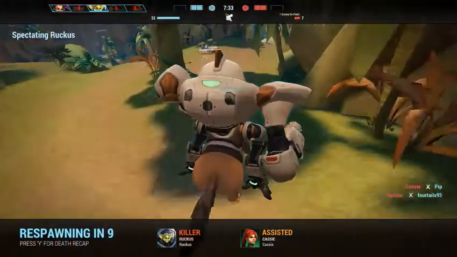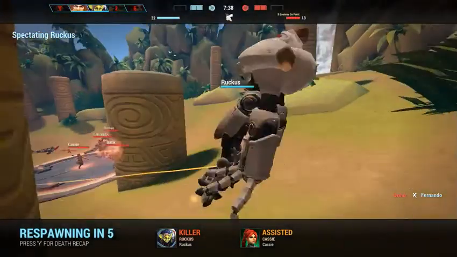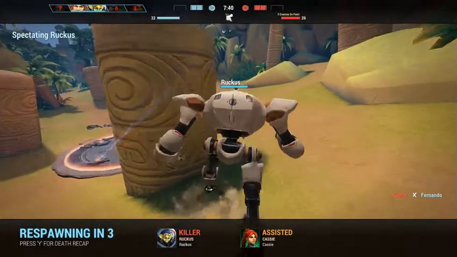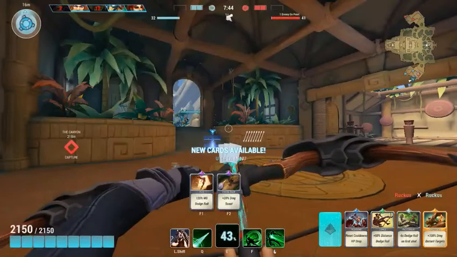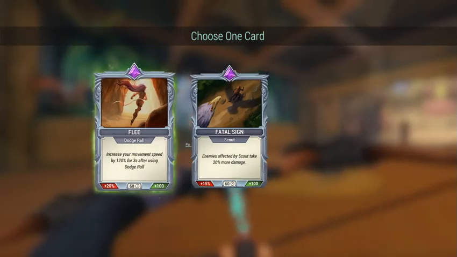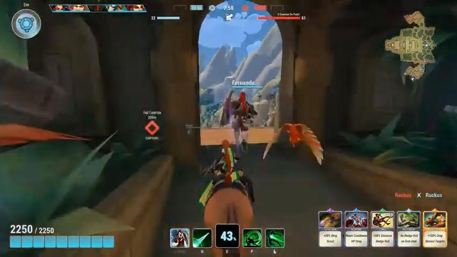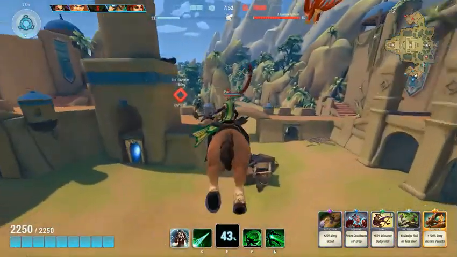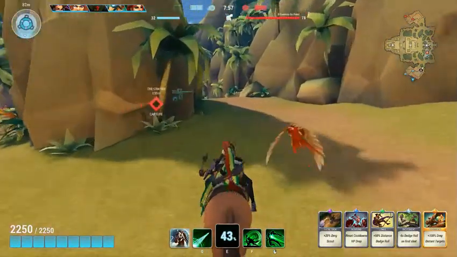One, guys. Whoops. Okay. You enemy. 20 more damage. I will take more damage. Damsel in distress. Come on, guys.